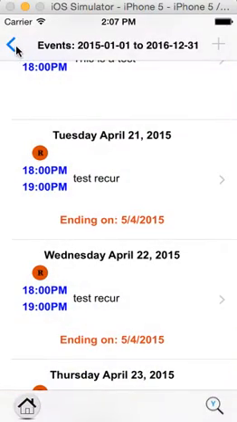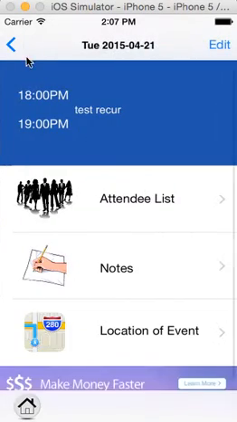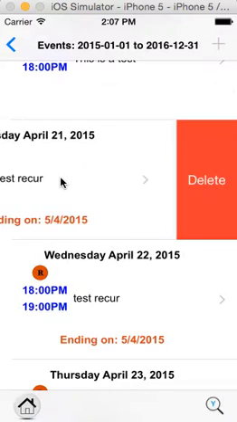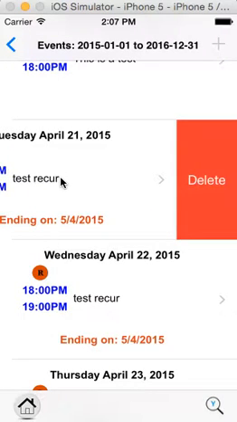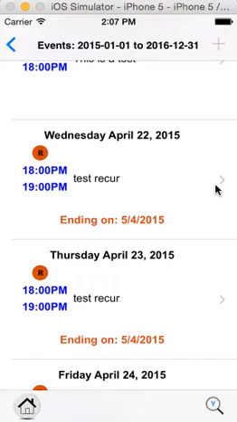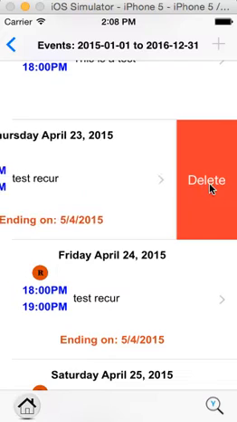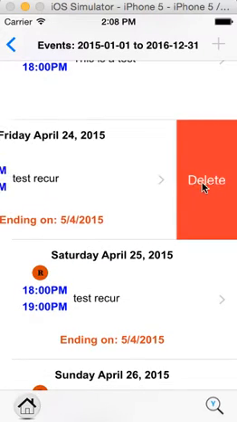I'm going to show you that you can actually delete events from there, and if you swipe left, you get the delete button, and you can delete it. Which is another one that I had done, and I can keep deleting different ones that I have created.